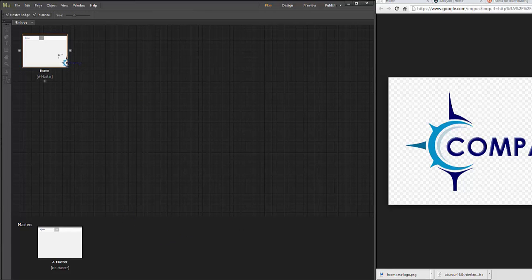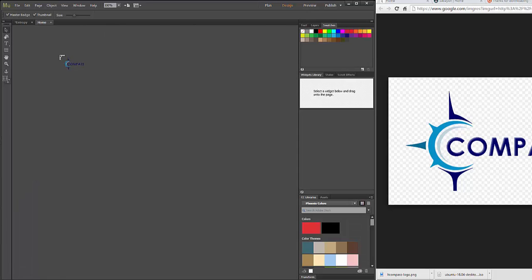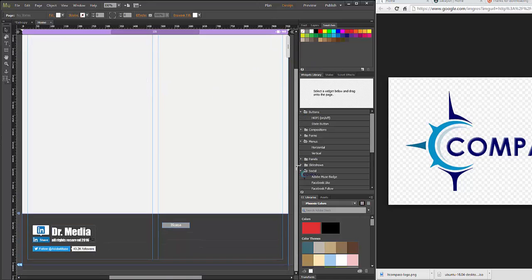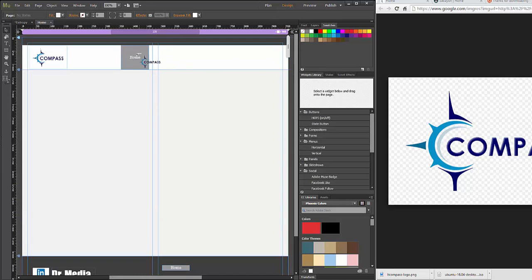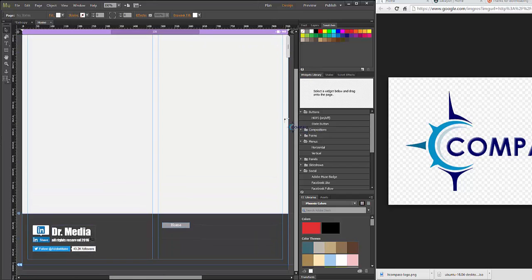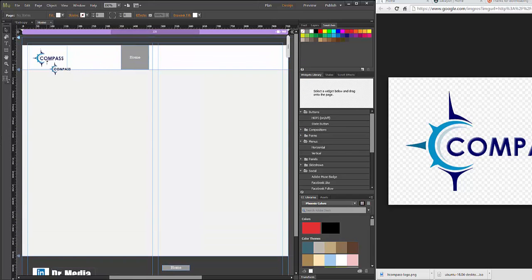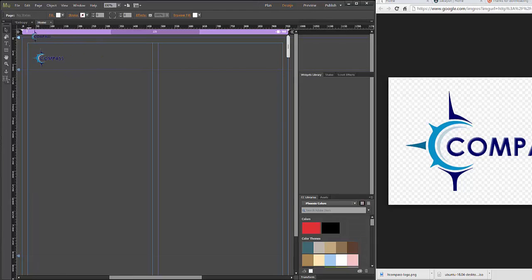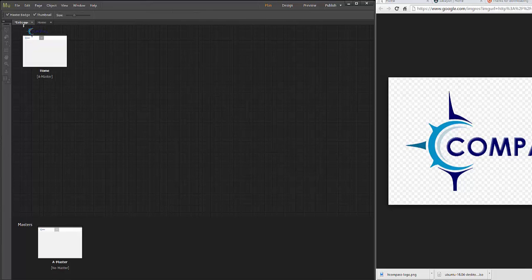If I look at my home page right now, my home page has everything the master page had on it. It even has the button there, and the menus are actually even on here. So everything's already been defined for this page's templated look by the master page, which is really cool. So you can see that I can make that master page, and the master page will have all of the elements that I need on it.